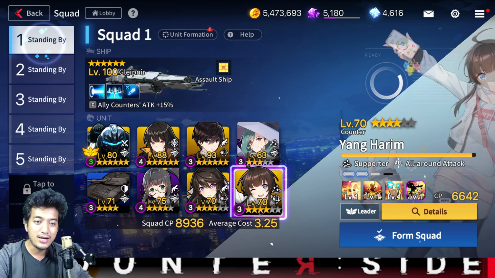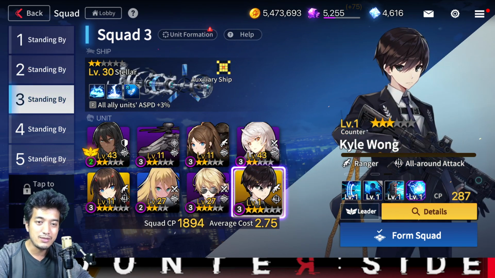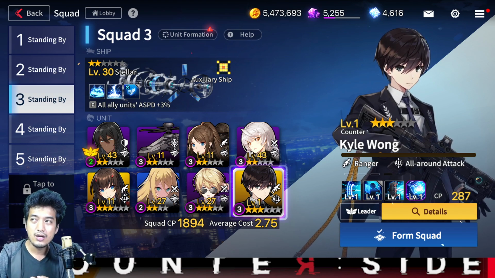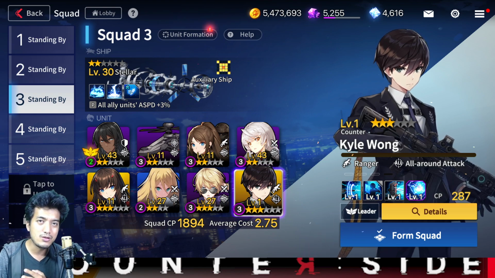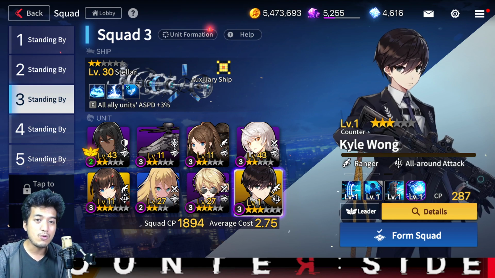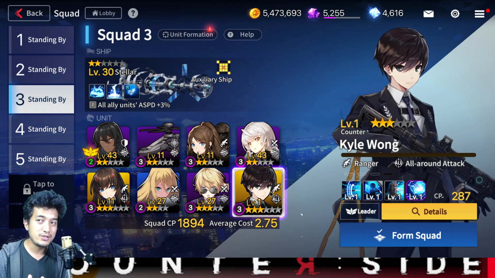All right, so Kyle Wong is present in my team number 1, and Kyle Wong is present in my team number 3. For example, units like ID Alford, Cindy Looper, those are the units that are pretty much helpful in any kind of contents you have. And in so many contents out there, like let's say dive, dispatch missions in the world map, and so many other contents will require you guys to have a lot of squads. In that case, it can be a really great help if you have a dupe, which is pretty effective.